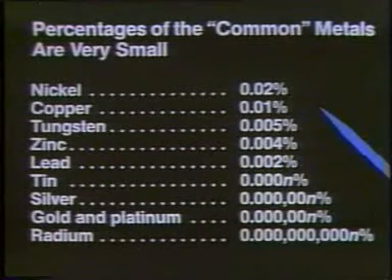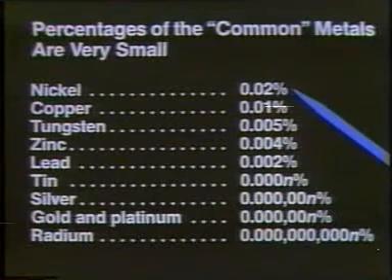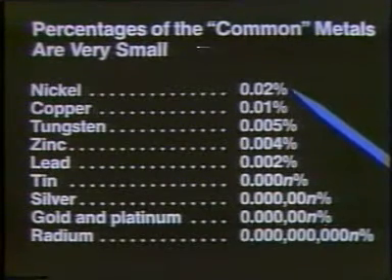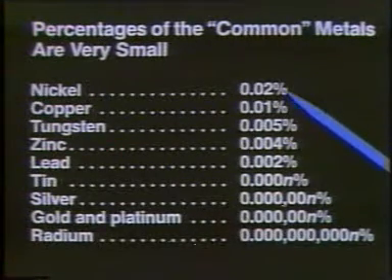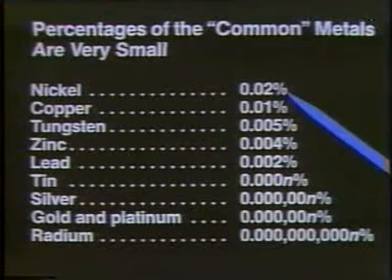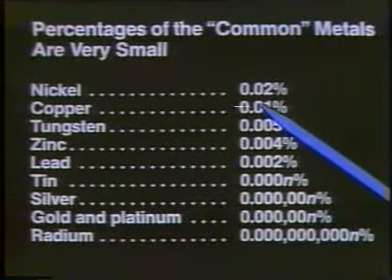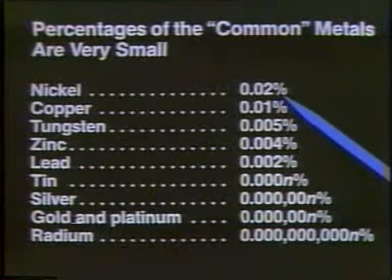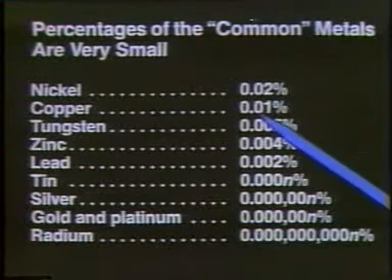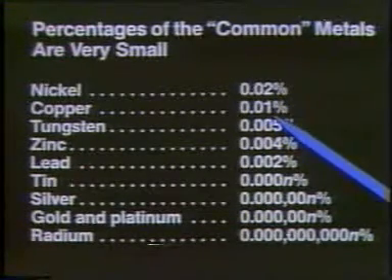If we look at the distribution of some of the other elements that we find are necessary metals that we use every day, in this slide we find out that, for instance, nickel is a metal that we depend upon very, very much, particularly in making our stainless steels and our corrosion-resistant steels. We find that this, in the same scale, occupies only 0.02% of the Earth's crust. Copper is one that's only 0.01%.